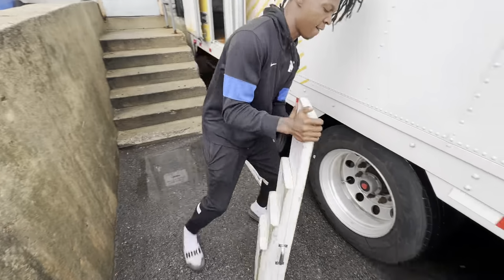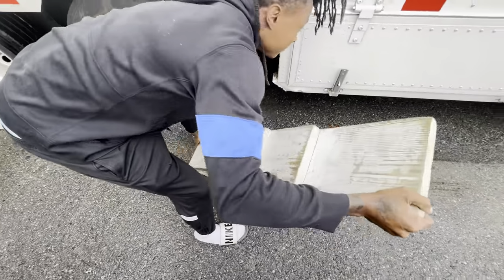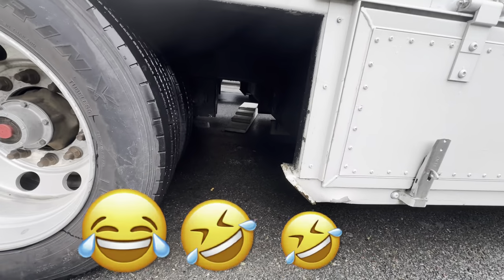Look at this dude finna step in water. He already hit that damn toe. You want to? Where you going? This go for the other side. That's not finna work, bro. Let me see if it worked. Tell me nothing. Okay, it worked. It worked.